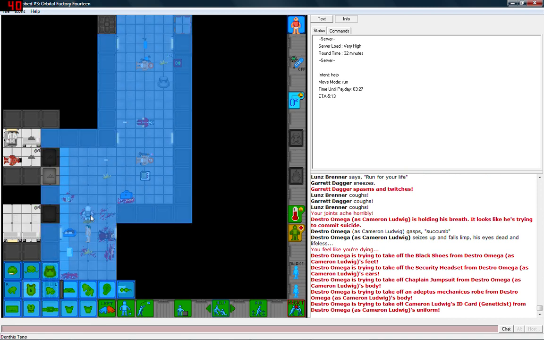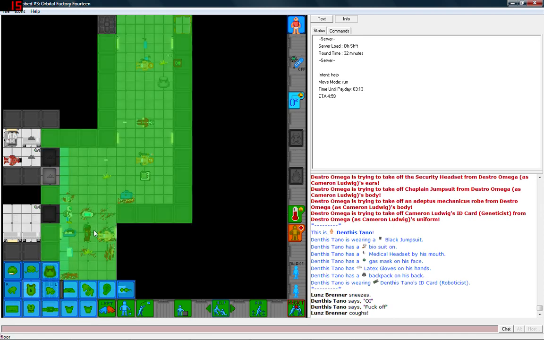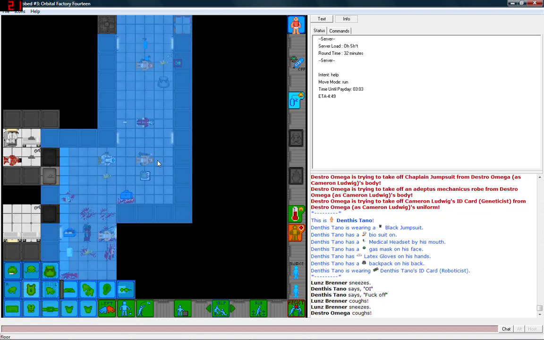How did our tormentor fall down? Dennis Tano there? Roboticist? Oi, fuck off. I'm not gonna be able to make it. He slips on another banana peel. Get up, damn you. Move it, Luns.